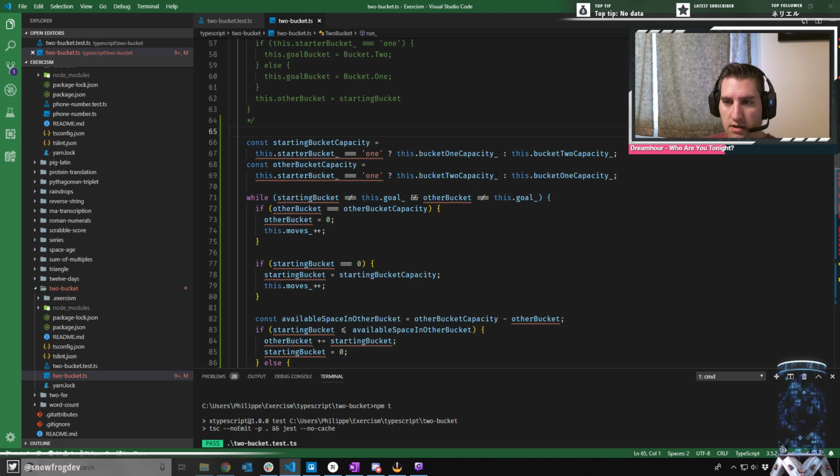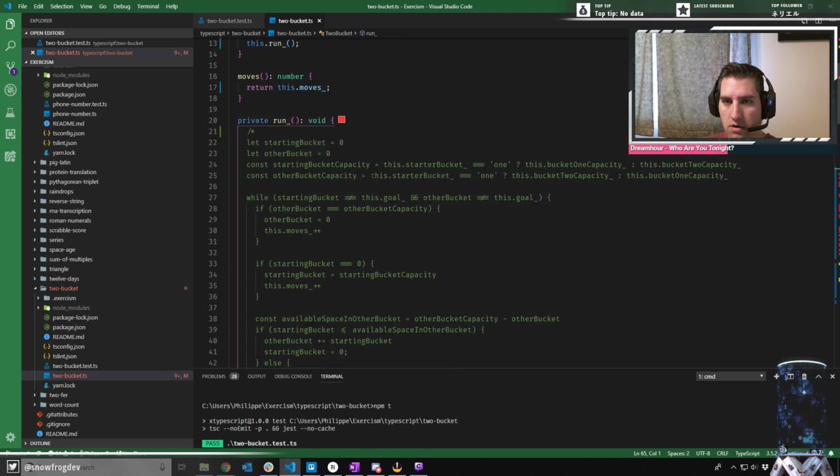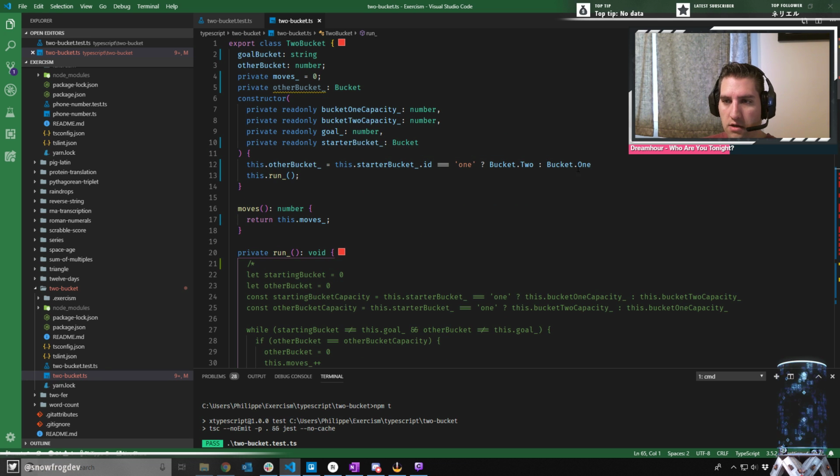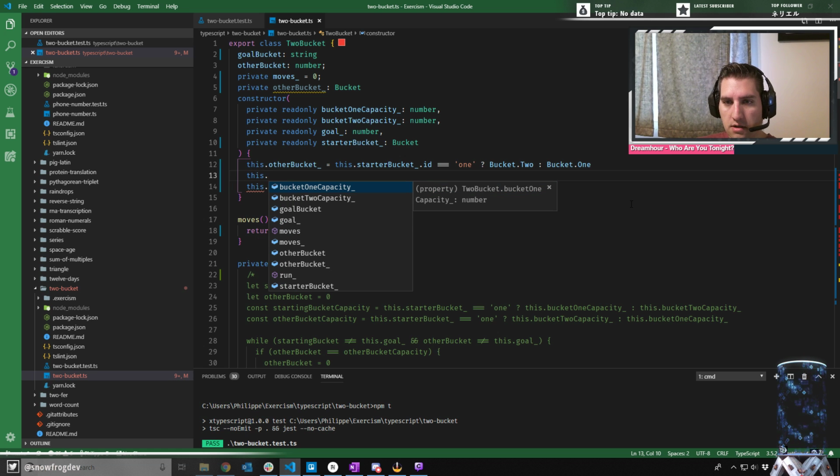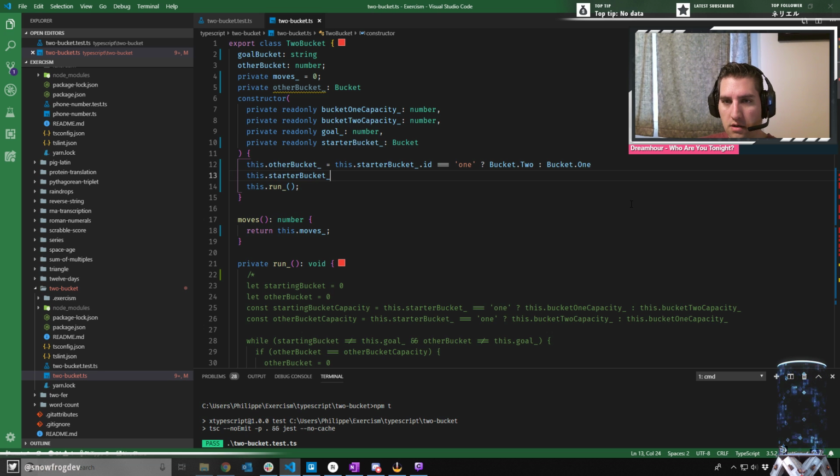Now bucket capacity is, well, we should be setting that right in here as well. So this dot starter bucket dot initialize, this will set the capacity, but how do I know which one?